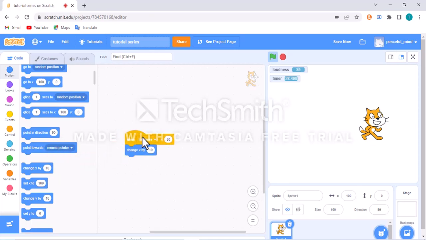And also you can test the timer. Okay. You're gonna have to set it to 10 because it still reaches 10.